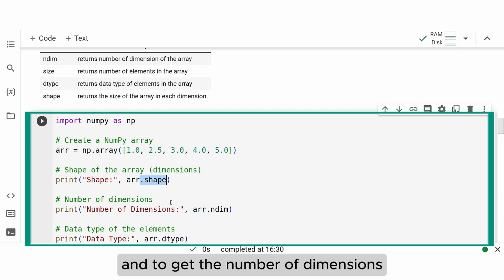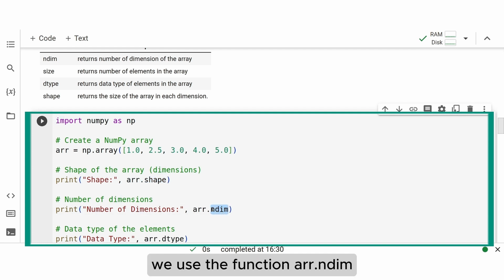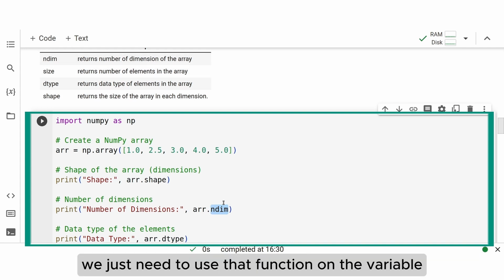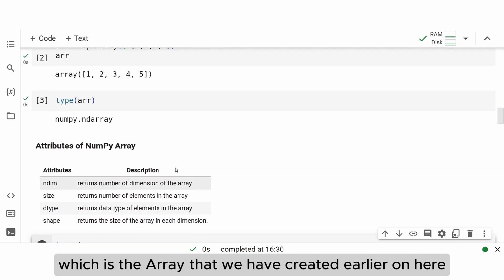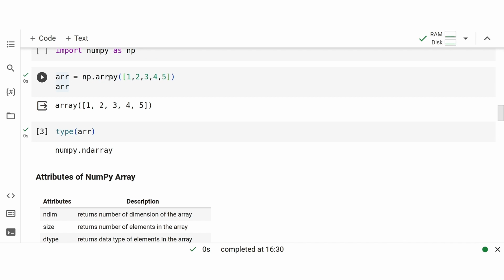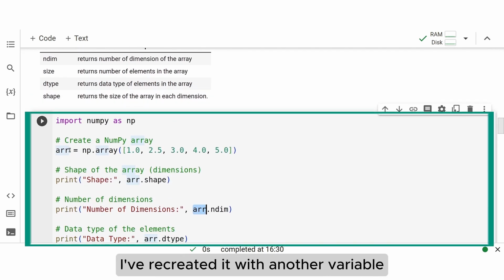And to get the number of dimensions, we use r.ndim, just like we've seen here. We just need to use that on the variable, which is the array that we have created earlier on here. Actually, in this case, I've recreated it with another variable.